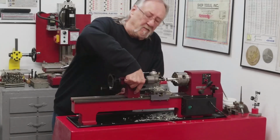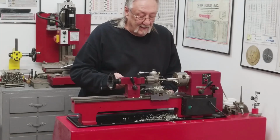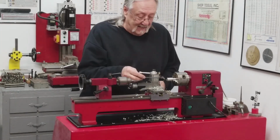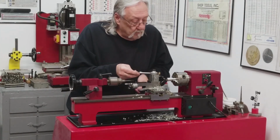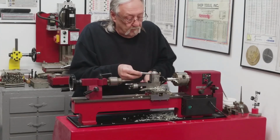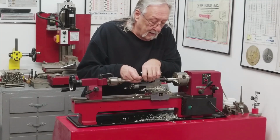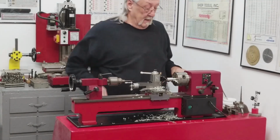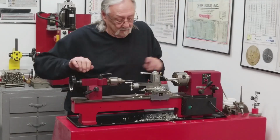Maybe I'll put this in first. I know why I keep forgetting. Because I need the room for my scale. Well, I'm going to use that as an excuse anyway. Okay, I say that's 125 thousandths. Let's do this.